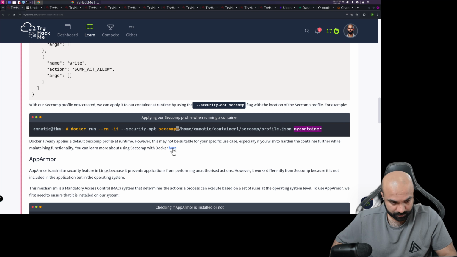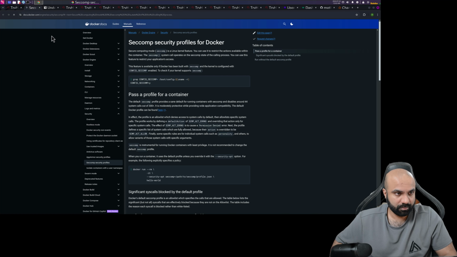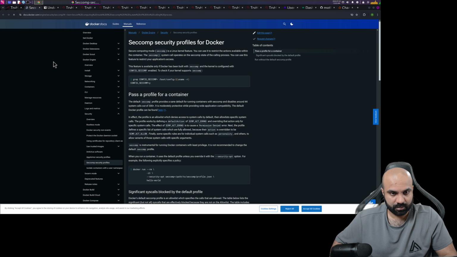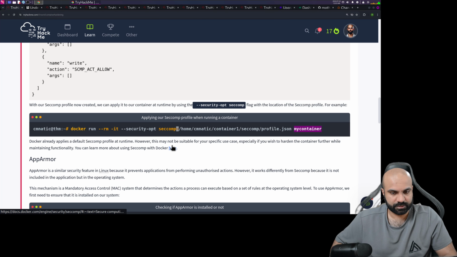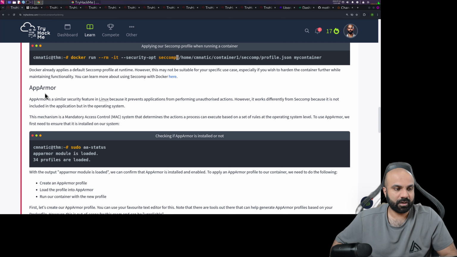Okay, but this is a documentation on the Docker website itself. So if you want to, you can just go through it. We will move forward. AppArmor. AppArmor is a similar security feature in Linux because it prevents applications from performing unauthorized actions.